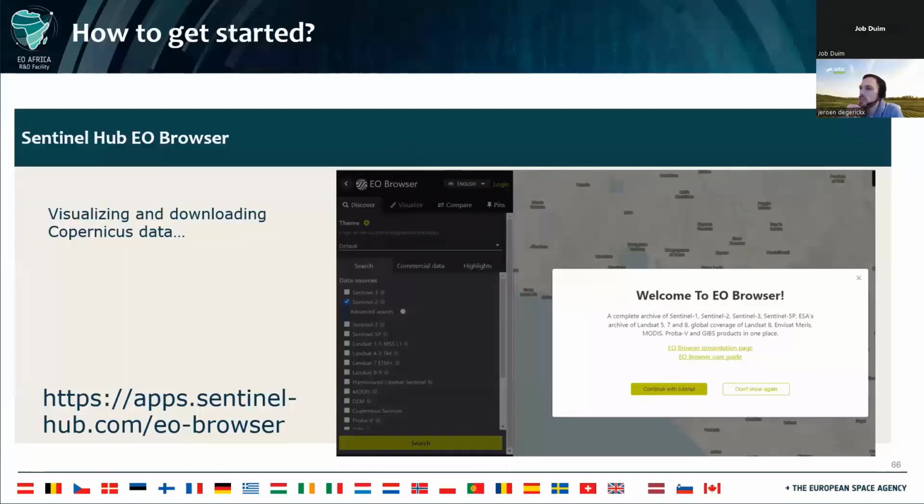First of all, if you're just interested in looking at Sentinel-2 data or any data set from the Copernicus data ecosystem, so European data space, this Sentinel Hub EO browser is a nice platform. You can just go to and visually browse through the data that is available there, and download individual scenes. Obviously, when you want to do your processing or you want to build downstream applications, just looking and downloading the data is not sufficient.